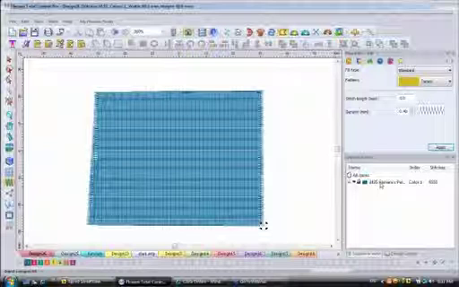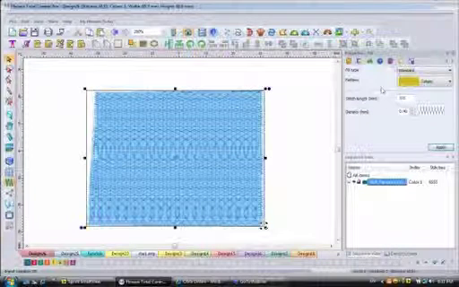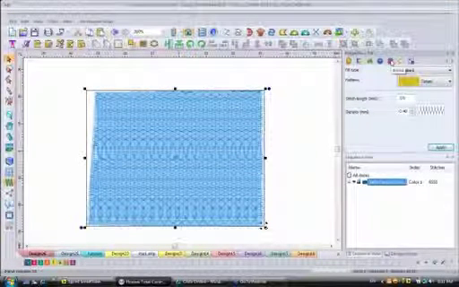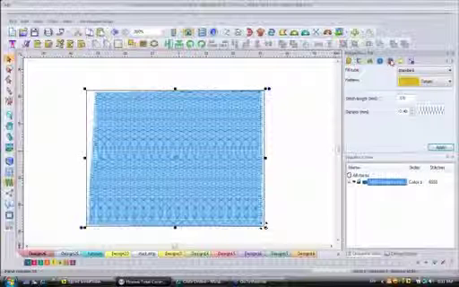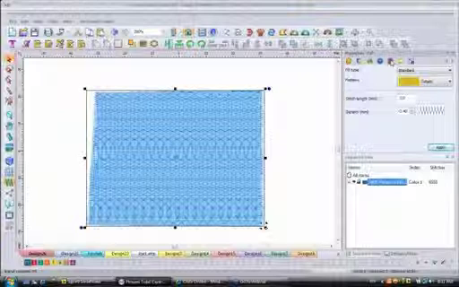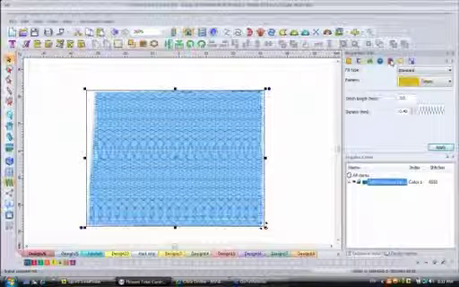Now I want to show them some of the new stuff that we put into the software. Select your fill stitch. Up here in your properties box, you now have a brand new blend icon. Now, I'm not sure if we've covered this already in an update. When you received your last update, if you didn't read it fully or notice, you'll now see that here in the properties box, we now have a brand new icon view.